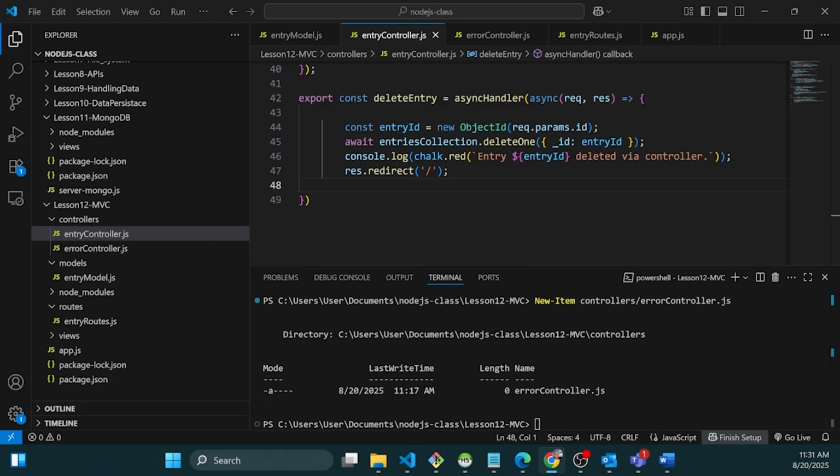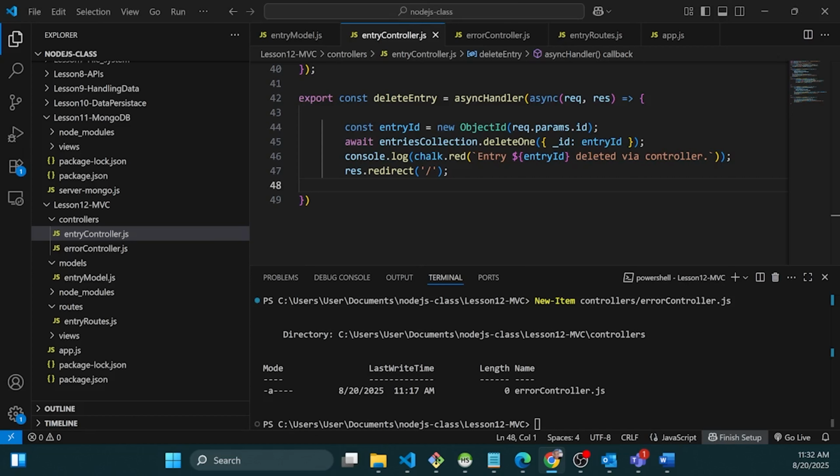Once a user logs in, how does the server remember them as they navigate from page to page? We use sessions. When the user successfully logs in, the server creates a session for them and sends a unique session ID back to the browser in a cookie. For every subsequent request, the browser sends the cookie back, and the server uses it to look up the user's session data, like their username and ID. So we'll use a package called express-session to manage this for us.